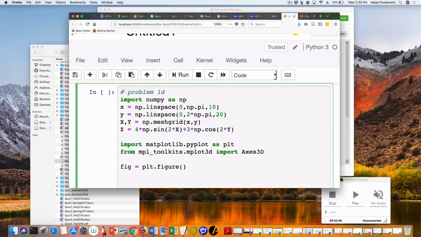So basically the function is add_subplot. Since I want to work with it, add_subplot returns an object, and I'm going to call it axis, ax. And it's to that axis that I'm plotting my surface.